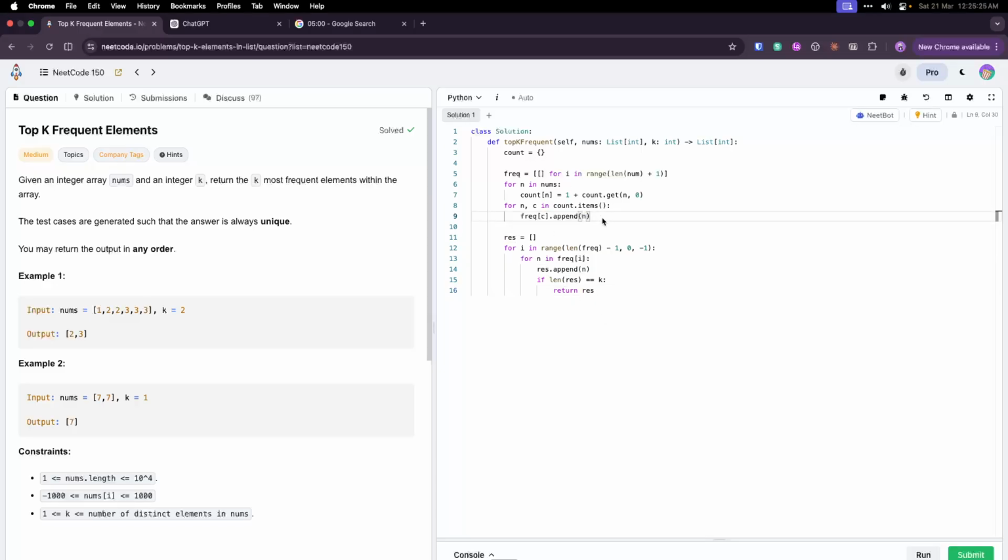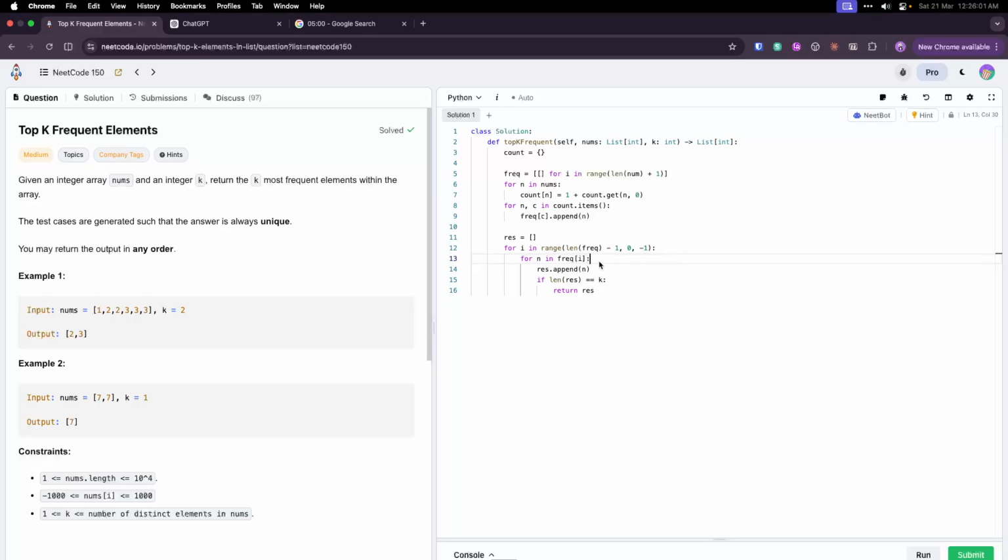This approach takes linear time complexity because this loop and this loop are at most n iterations.